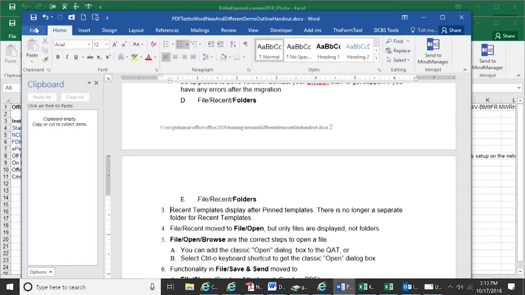So opening the OneNote documents up one at a time might be useful. Other folks have said that they didn't have any problem with it. It doesn't automatically update the file. You need to save it to convert it to 2016 OneNote. Otherwise, it's going to have the compatibility view up there.